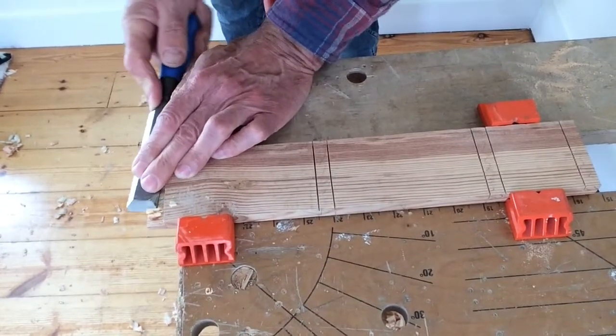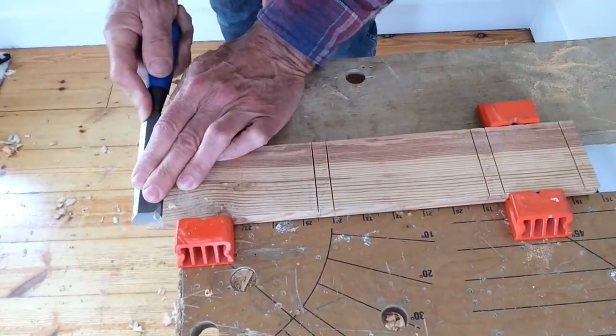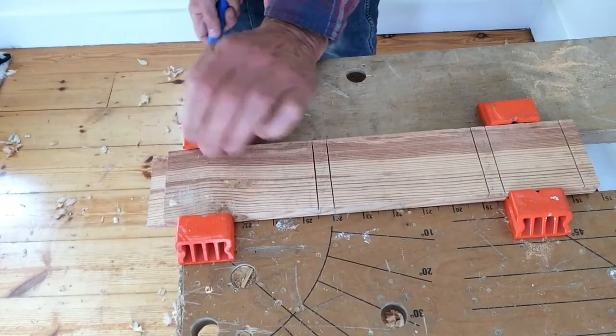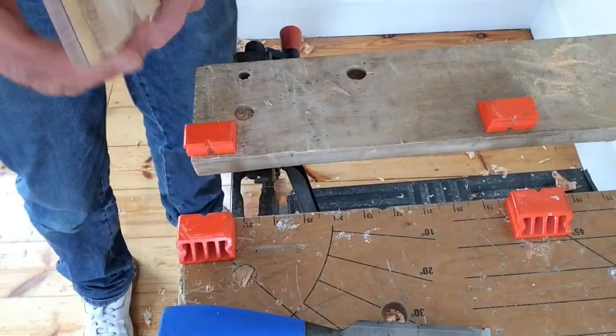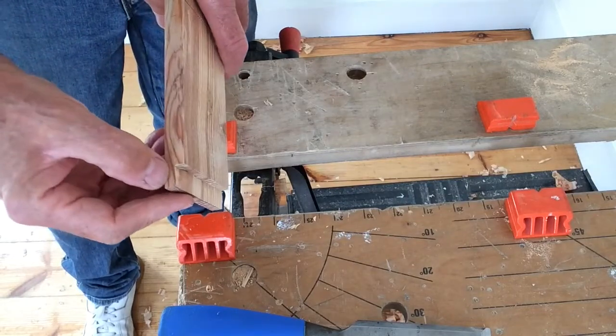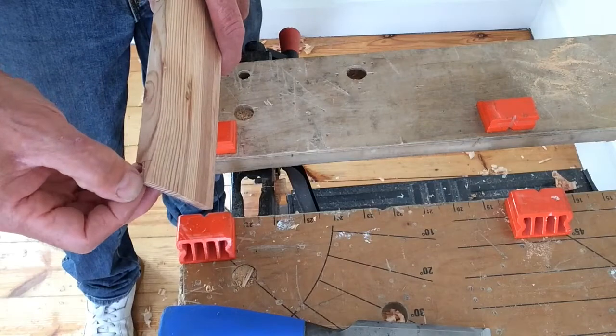Again, really important that chisel sharp. If this was a blunt chisel, you wouldn't have a hope in hell of doing anything accurate. I'll show you where we are so you can see. So we're parallel to that line, we're not down to it yet. We're not below this marking gauge line here, and we're not below that marking gauge line there.